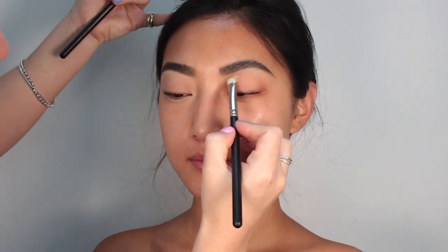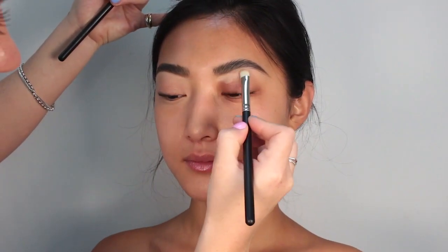I'm going to be using my favourite concealer, which I love, which is the Fenty Beauty. So, why are you laughing? I'm gonna keep this in. Okay, guys. It is my favourite concealer. I could see I've done this side already, so I've applied it on the top and the bottom. You can see immediately it's just really brightened up the eye. So I'm gonna shape the brows a little bit.